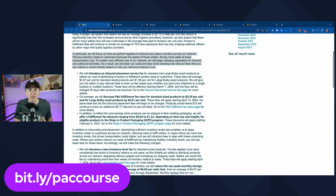So I really am encouraged by this, because I think it's telling that this strategy of selling above the buy box, which is not new, is something Amazon will continue to support. They want these fulfillment centers and fulfillment speeds to continue at full capacity and full operation, and they're going to do their best to get everything distributed to customers as quickly as possible.